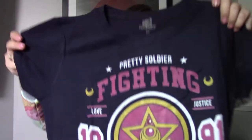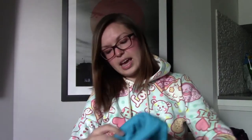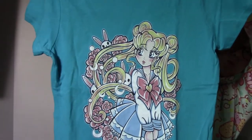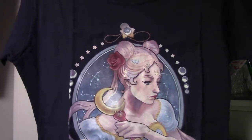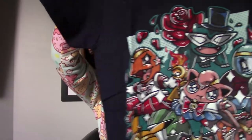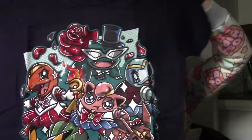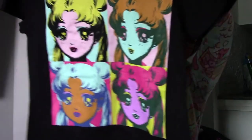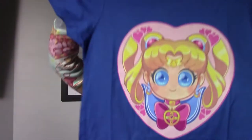And lastly I have a pile of tees from Tea Fury, which is exciting. The first one is 'Fighting Warriors since 1991.' The next one I really love — it is a really cute Usagi with a ton of bunnies. The next one is this really pretty Serenity and it says 'fight like a girl.' The next one is this really cute Pokemon tee — a great tee for anyone who loves Pokemon and Sailor Moon. I got this as a daily tee — it is a pop Andy Warhol-type print. And the last one is this really adorable Cosmic Heart tee — she's very bubbly and adorable.